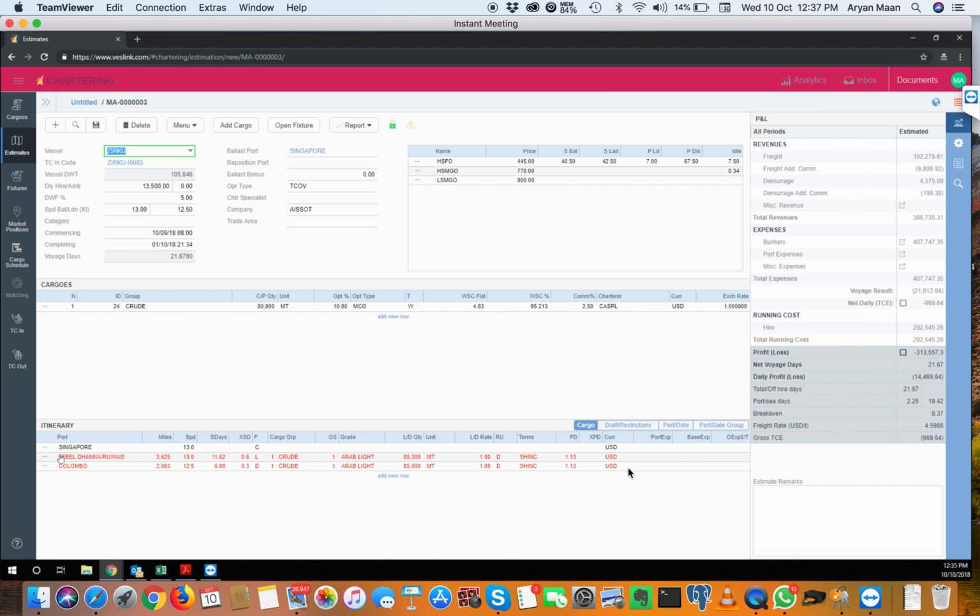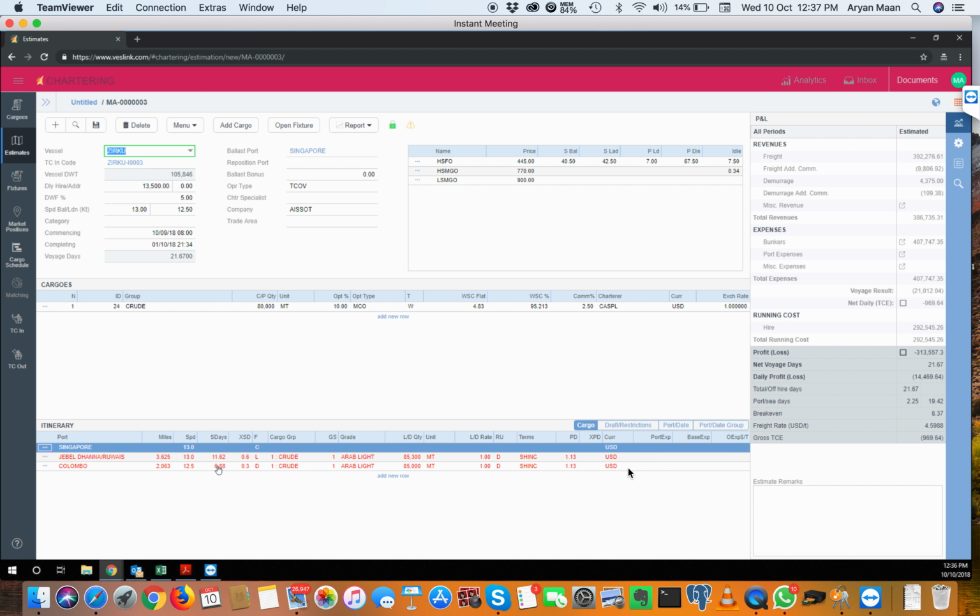So here we feed in the data and the finance part gets generated here, right? Yes. This is existing data. This is an existing vessel, and you created one estimate, and this is how you calculate it. So miles is auto calculated, speed is auto calculated, days is auto calculated. Entered here, can you see that? Yeah. Okay. So automatically it will calculate the sea days.